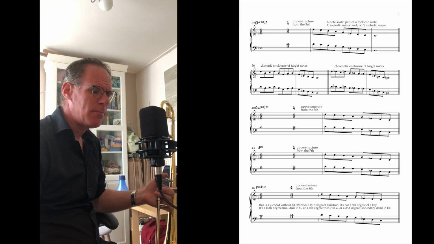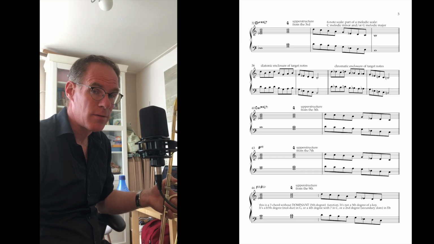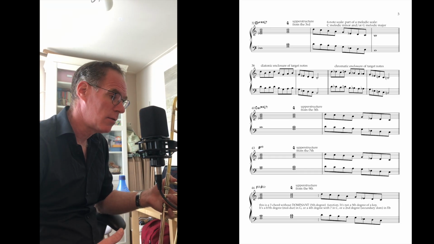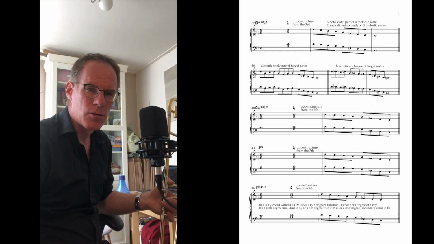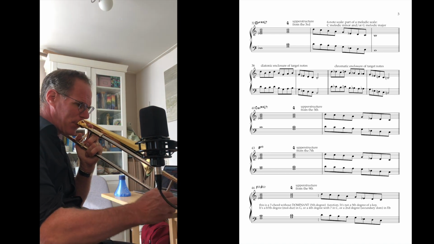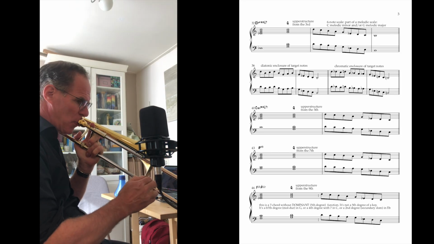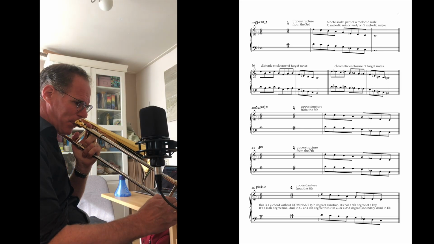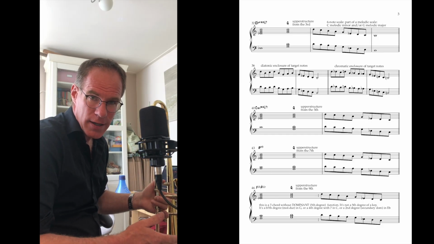Alright, what can we do with the major chord? We can make it +5, augmented. Alright, so we had already sharp 11, and now we do +5. Okay, let's take another major chord. Let's take E flat major 7. And now we make it E flat major 7 +5. Also a G triad on top.